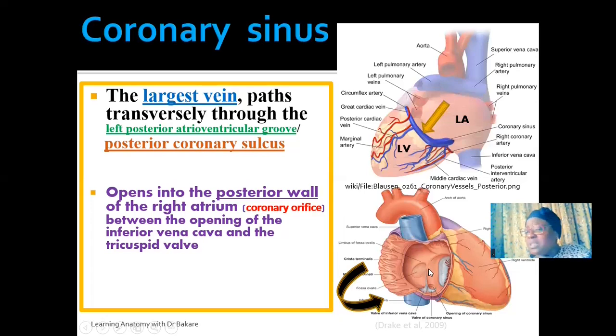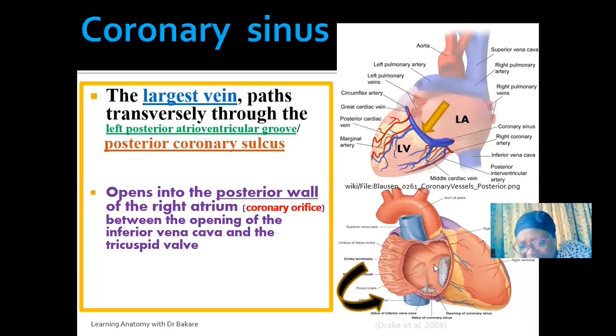If you go through the smooth posterior part, at the lower part is where you have the coronary orifice. You can go and check my lecture on the right atrium. We've tried to describe the rough anterior part and also the smooth posterior part in that lecture. In the anterior part of the right atrium is where we have the rough part, while in the posterior region is where we have the smooth part. So the part that is exposed in this image is the smooth part at the posterior part.